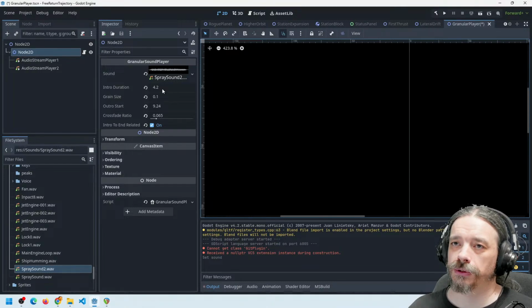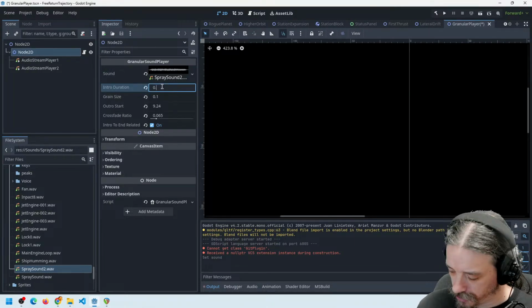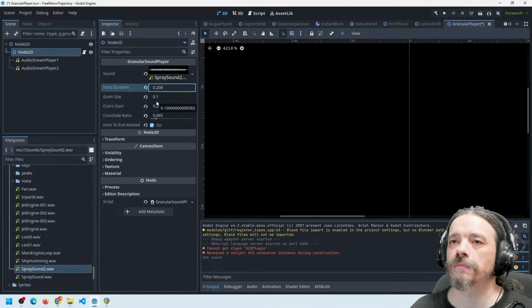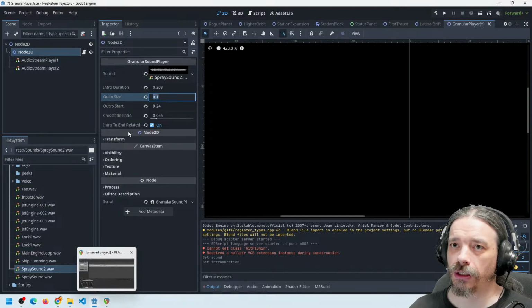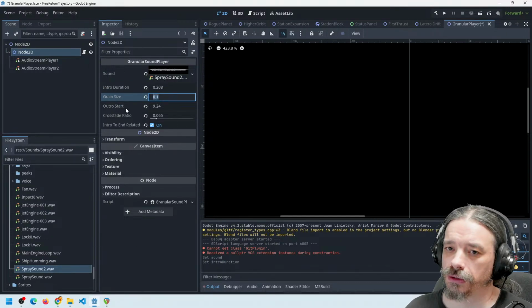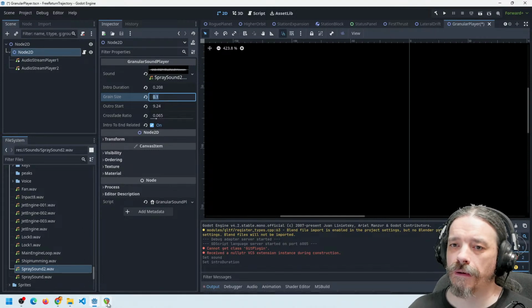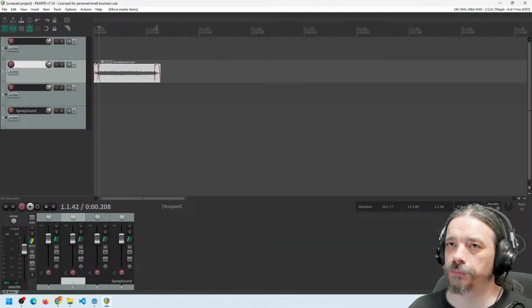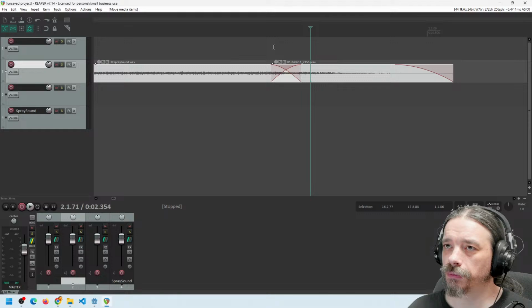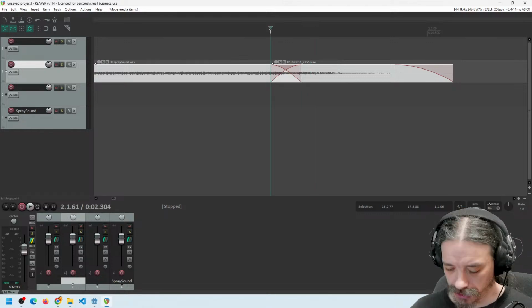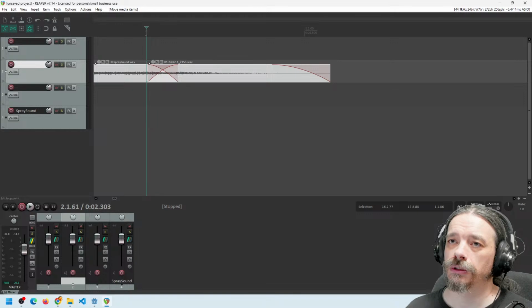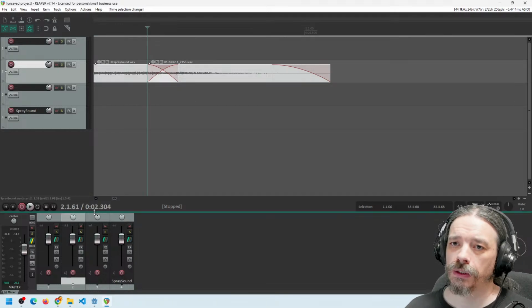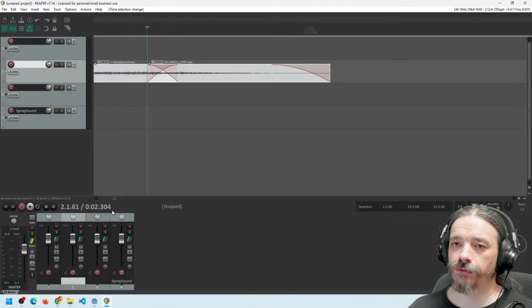So in Godot, I will say intro duration 0.208. The grain size I will decide later. The outro start point will be around here, the beginning of the crossfade. So this is how the sound ends. Okay, and this is at 2 seconds 304.